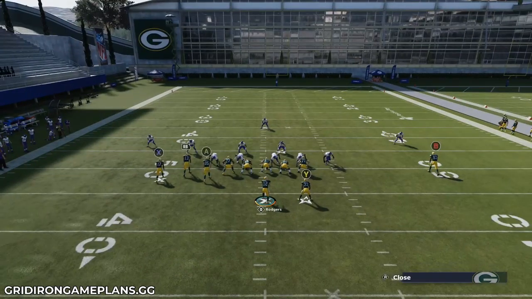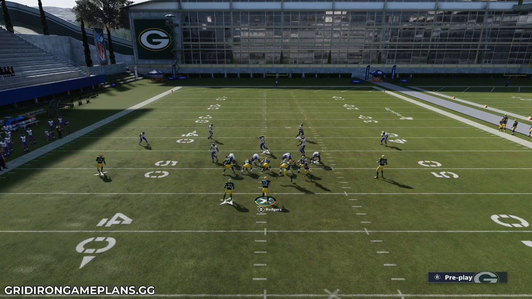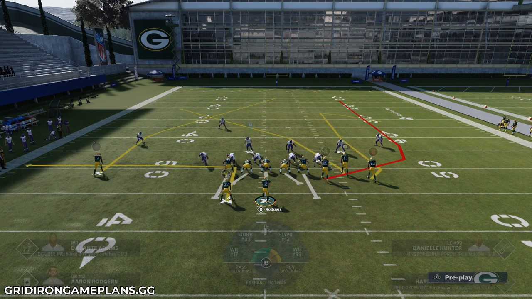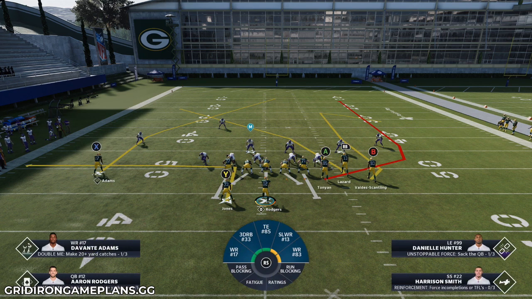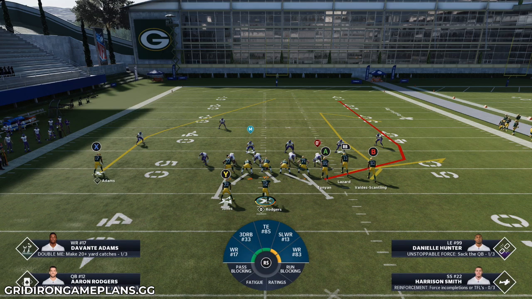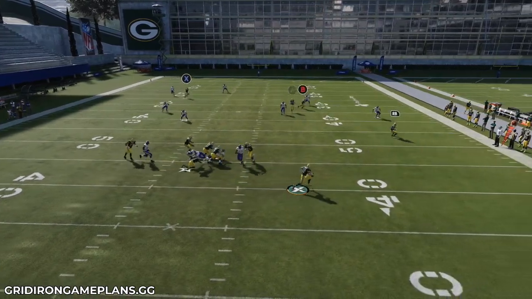Another thing you could do to pull that center fielder is, if you want to use your outside apprentice, you can put him on a skinny post. What that's going to effectively do is pull that center fielder from going over to Tanyan to having to split the difference with Adams. So maybe you give yourself a flat and a comeback route with a skinny post, and that allows you to have a check down on the sideline. I'm going to get shed right here.